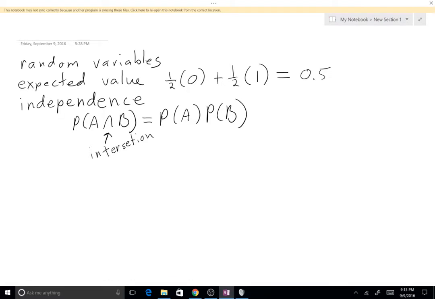Anyway, the idea behind independence is that you're talking about the probability of things that don't affect one another. If I were to flip 2 coins, the result of one coin has nothing to do with what the other coin does. And so if I were to flip 2 coins at the same time and hide the results, and I showed you what had happened with one, I said, oh, look, the first coin is heads. That doesn't tell you anything that makes you better able to guess at what the second coin is. And fundamentally, that's just what independence is.